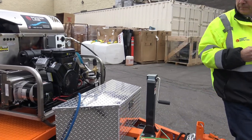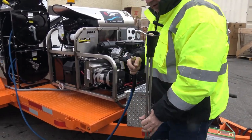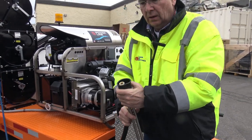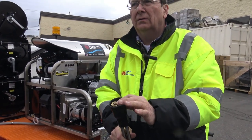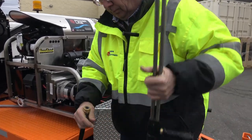On this unit, I grabbed the nozzles out of there. You select your nozzle, depending on which one you want, and that quick couples in right there.